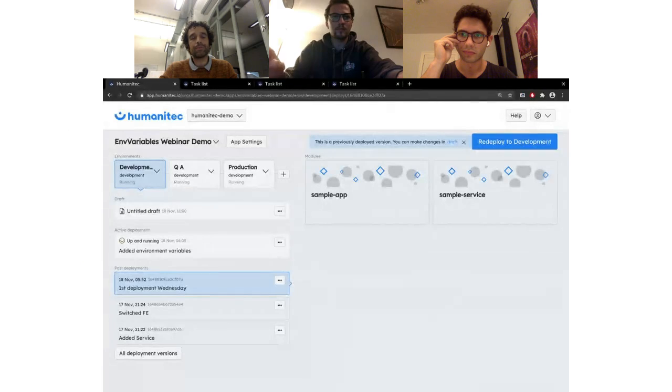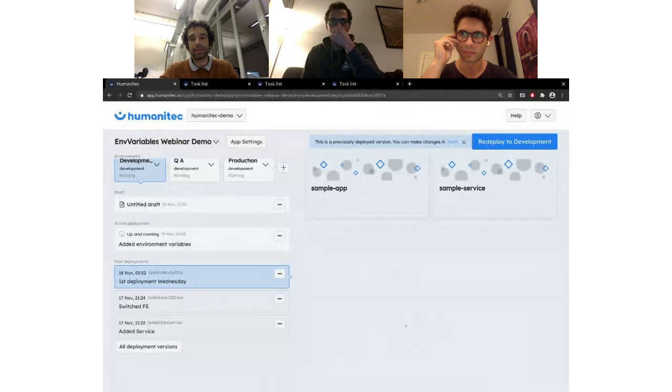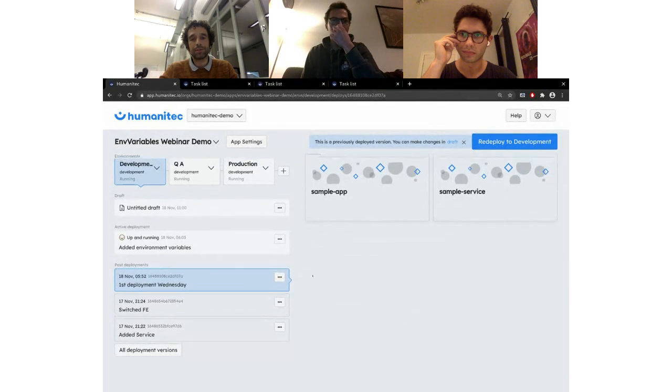Well, in the end, that's what Humanitec does. The way Humanitec works is it actually creates Helm charts for you. It uses Helm chart templates, and then when it deploys, it just modifies these templates and deploys to a Kubernetes cluster. On our roadmap, there is the option to bring your own Helm charts, and I see this with teams that have very specific sidecars or that want to do crypto stuff. If that's the case, then happy to follow up on that, because it's on our roadmap.